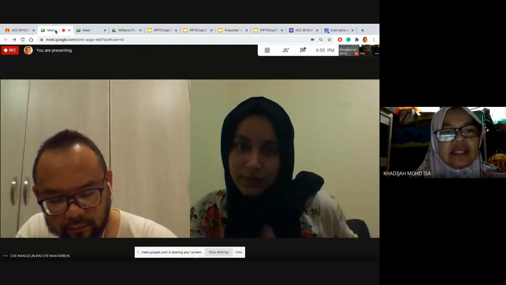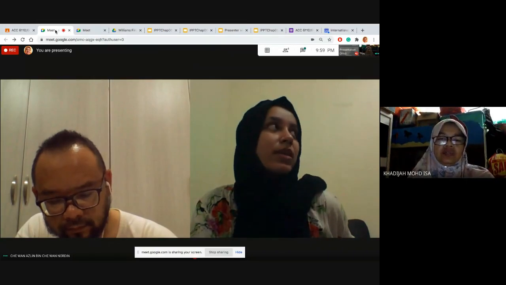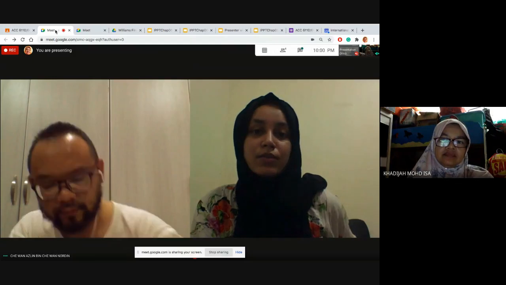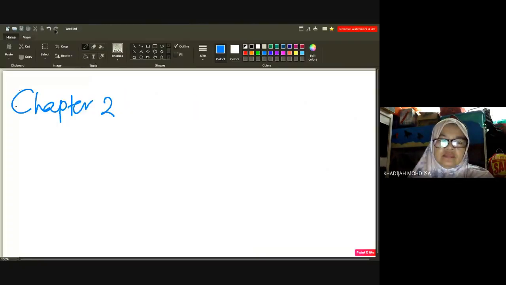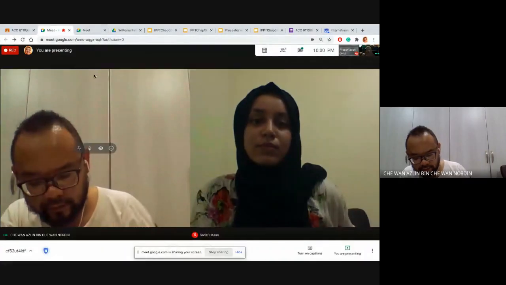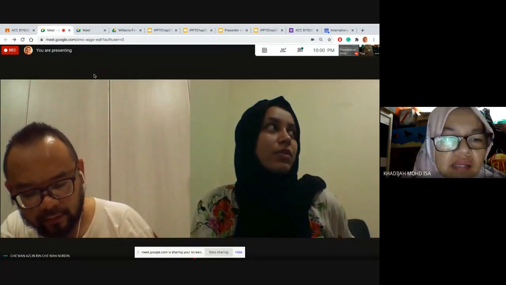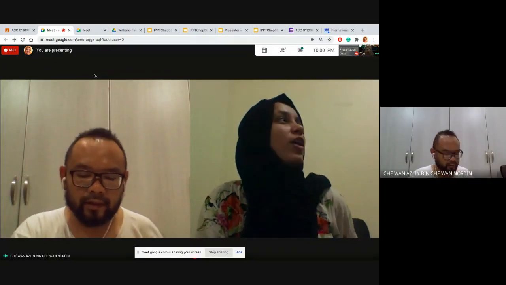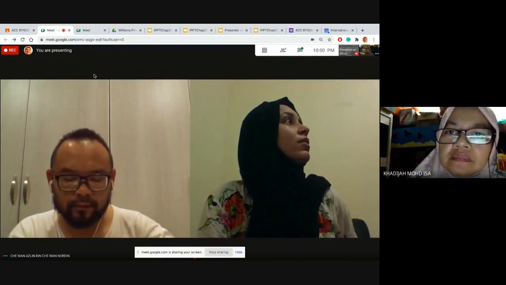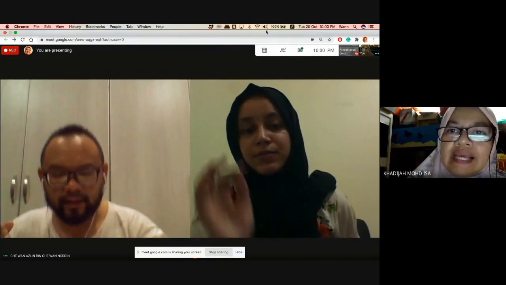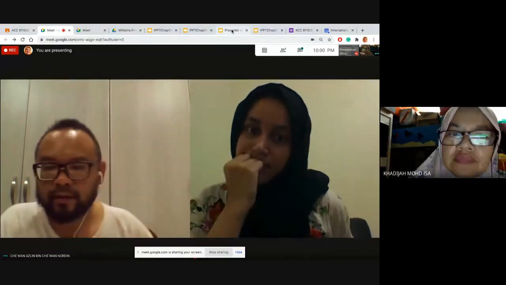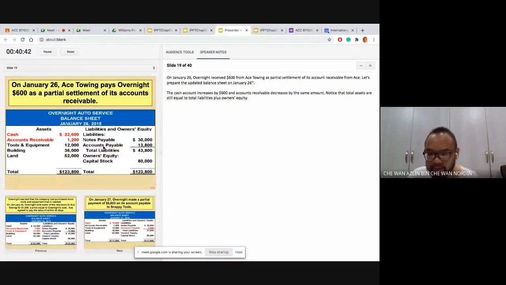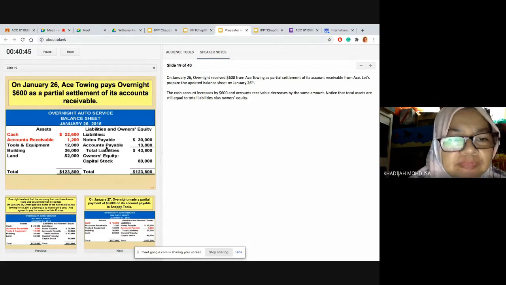Overnight pays RM600 for the tools and equipment. It's 10 o'clock. They pay for... how? Okay, now does the company receive or pay? They receive money from the stowing. So which account will be affected? Asset. Which asset? They got the cash. Cash. So cash increases by 600.